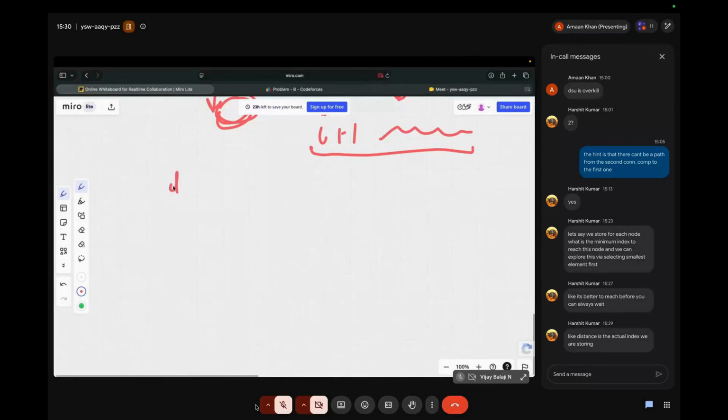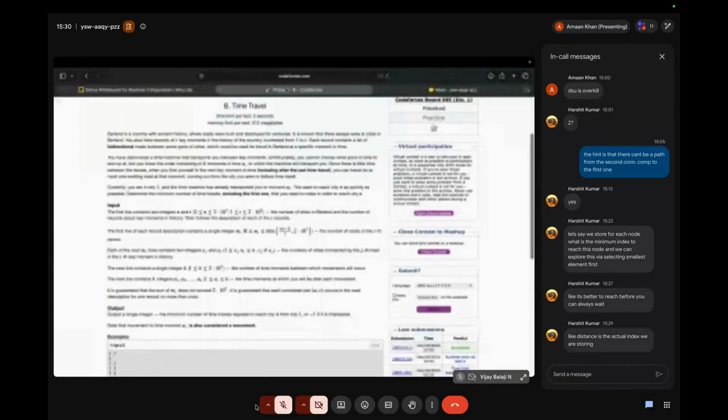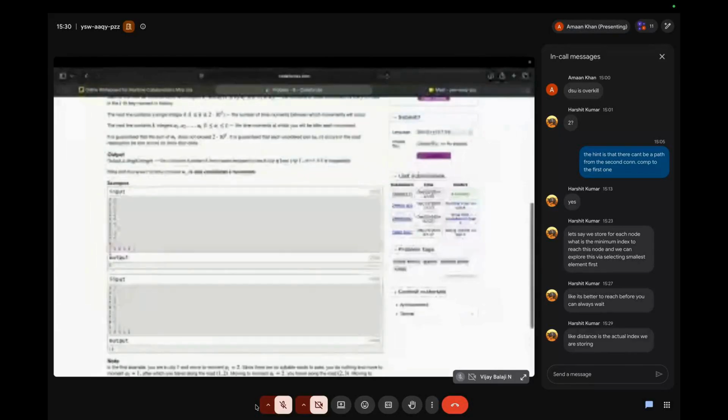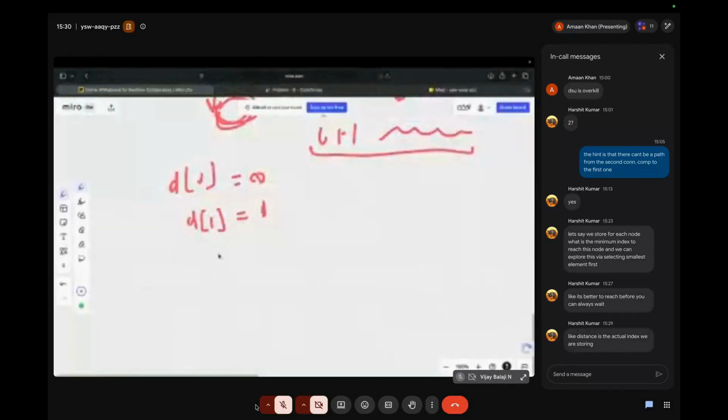What we can do is maintain a distance array like you do in Dijkstra, with everything set to infinity except the distance for the first node. Because you're already at this timestamp, it is 1.